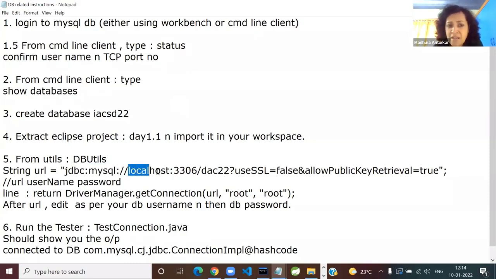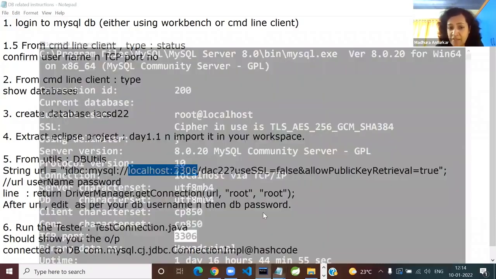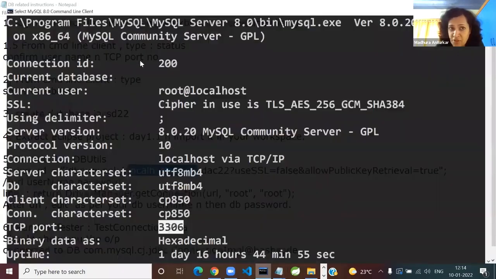Now, where is the database hosted? Is it hosted up in the cloud in AWS or is it locally hosted? Locally hosted. Port number, ready-made. If you have changed it, guys, now onwards, don't do things blindly. I've given you the instructions.